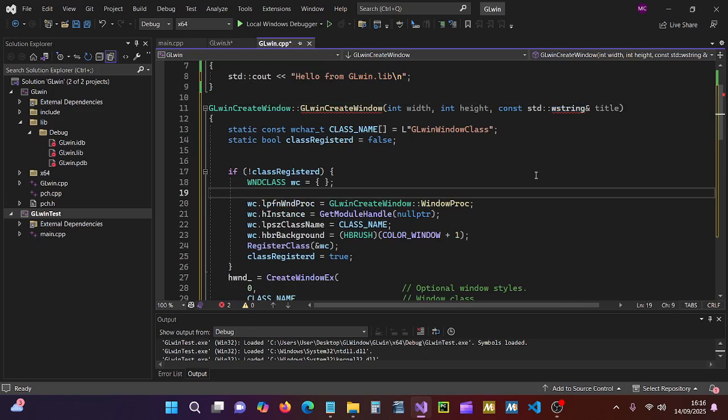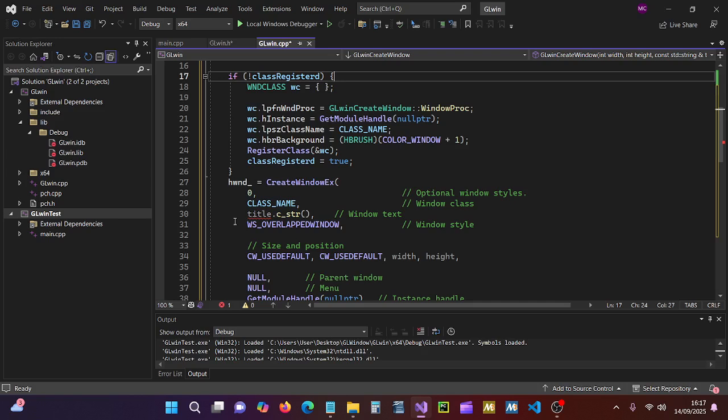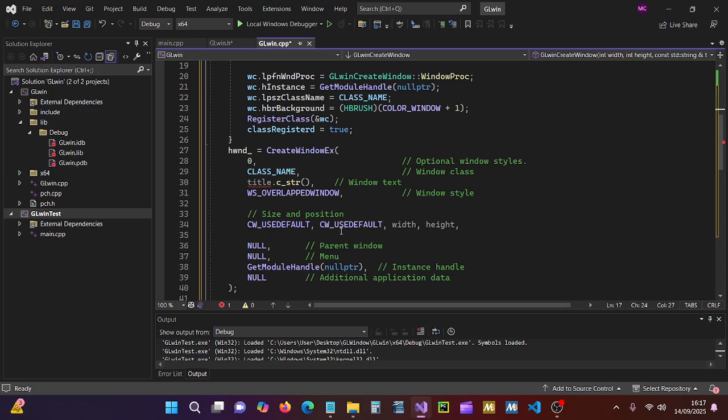No, it's still not liking that. What have I done? What have they done wrong there? And that doesn't like that there. That class name, C-string, do it over a window. CW, yep. Width and height, yep.